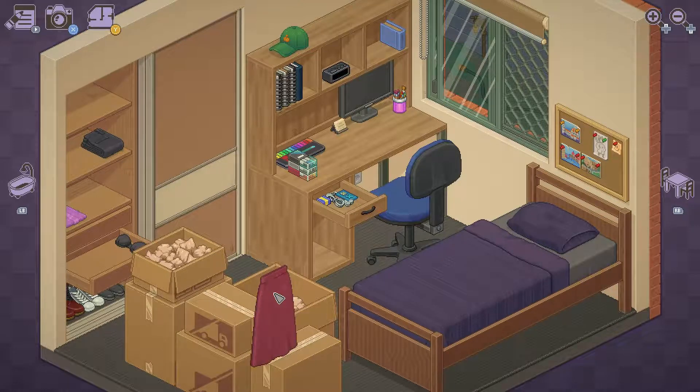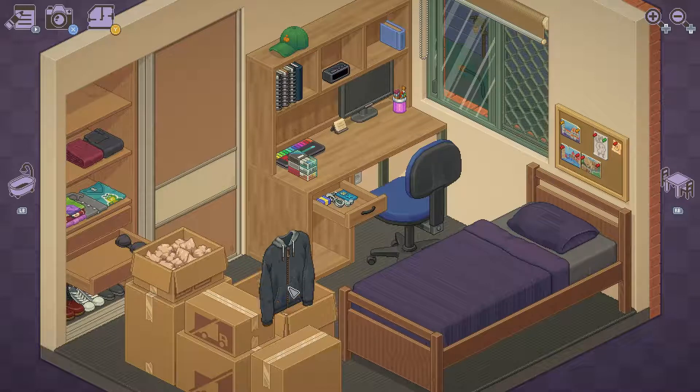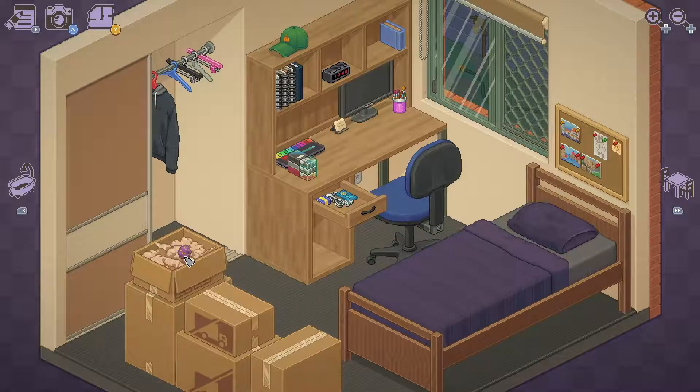Pants will go up here. Oh, a skirt — pants and skirts, bottoms on top. I think these are pajamas. Shirts, shirts, shirts — man I got a lot. Not really — I've got a lot more shirts than this lady does at home. Like in real life I've got a heck of a lot of shirts. Another box down.